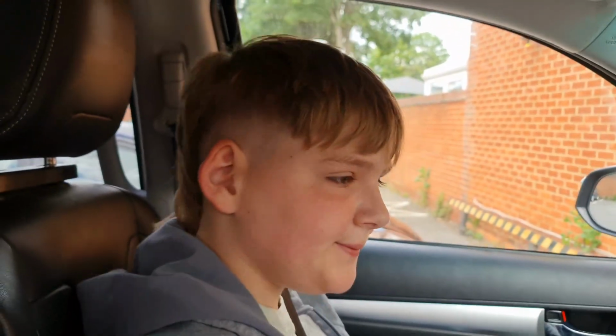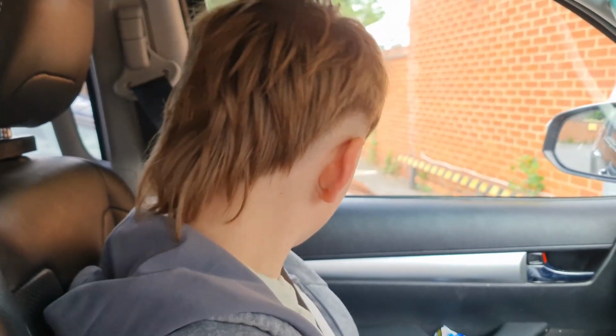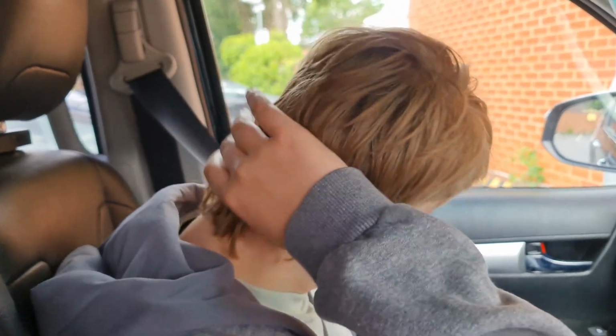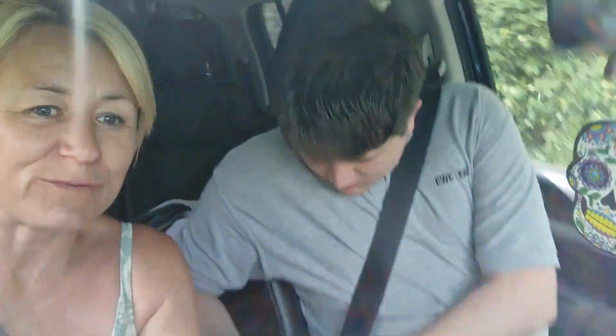Your mullet's coming along nicely. Turn around so we can see how long the tail is. Yeah, it's coming along nicely. You can turn this into a ponytail. Oh, cool. What are we doing, Hensley? Whoa! My charger on the way. He's dropped his charger somewhere on the way home, and he comes down the track, the work track. So that's what we're doing now, is driving down the work track, looking for his charger.